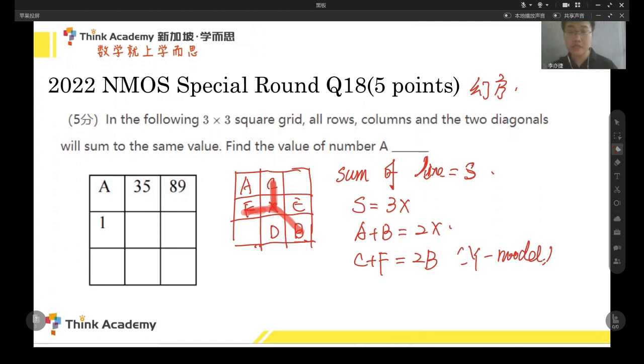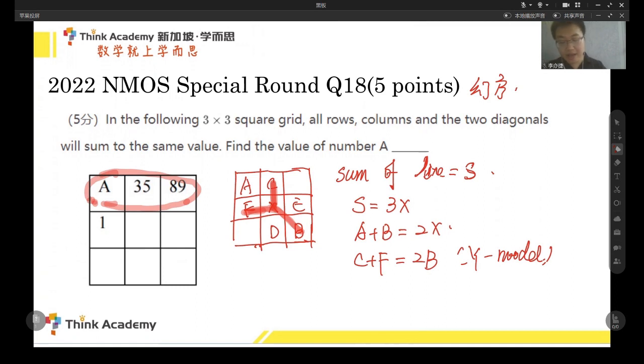So how do we use this to solve this question? There are many ways to do it. Maybe I want to introduce you to the easiest way. First of all, we know there is a 1, 35, and 89 here, right? So which number can we get from the things we learned? Maybe we can use the Y model to get this number, or again a Y model here to get this number, right? So this may be a way to solve this. But there is maybe a simpler way.